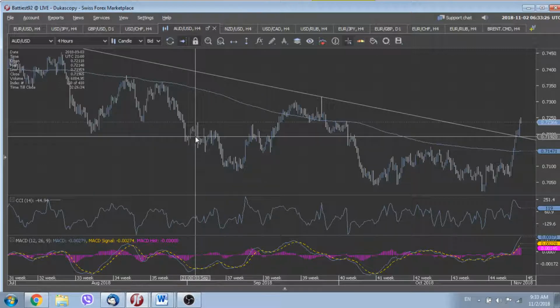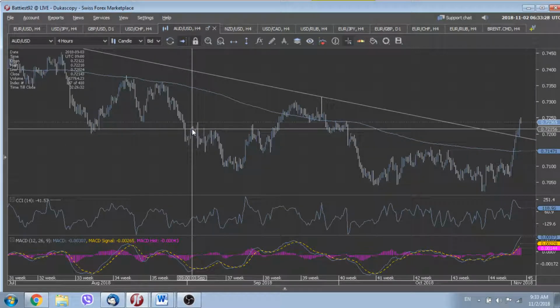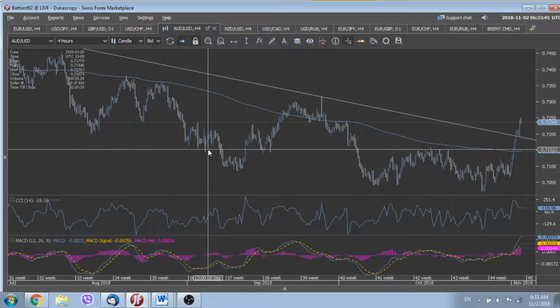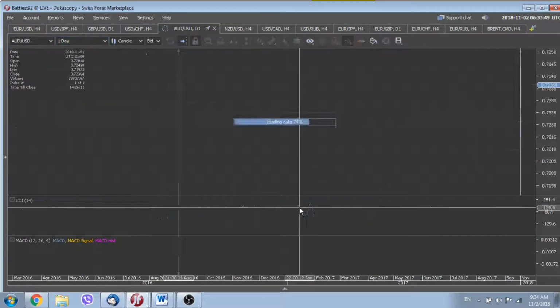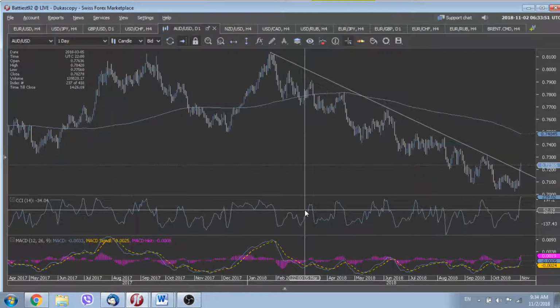Probably we could retest the broken downtrend line in the currency, and probably today's payrolls report will give us such a chance, a down tick to below 0.72 to re-enter a long position in the currency with a stop below 0.7150. All in all, if we look at the daily chart in the Aussie, we suggest that it's time to buy the currency.